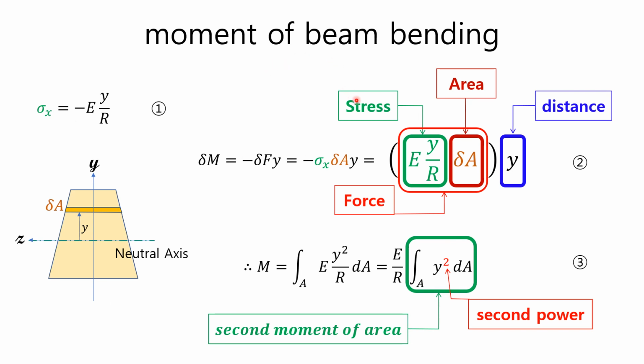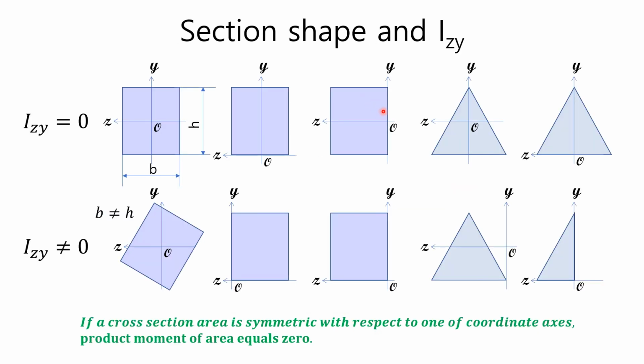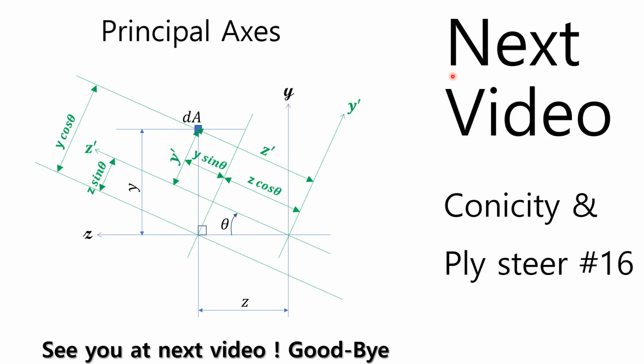If you watch the previous videos, you can easily understand the upcoming videos. In the previous video, E40, I explained the first and the second moment of area and where their names come from. Recently, I explained the second and the product moment of area for rectangles and triangles. The next video will be Mechanics of Materials, part 16, The moment of area, part 4. I will explain the principal axis.